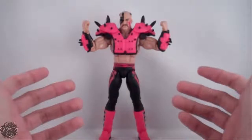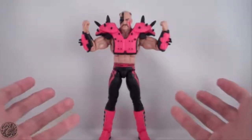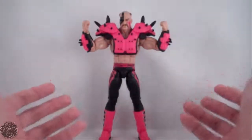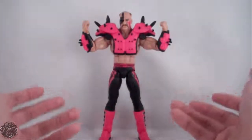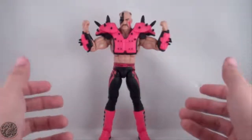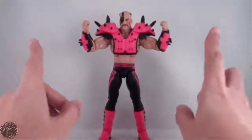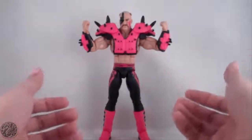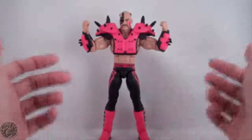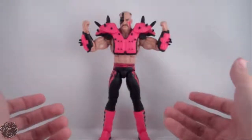Now, I picked mine up at Kmart for roughly $18 plus tax. That's what you're paying for Elite figures these days, but when I found these guys, I didn't hesitate. I pulled the trigger, got them instantly. They were some of the first Elite 30 figures I got right off the bat. If you can find the Road Warriors, and I say Road Warriors because you can't have one without the other, pick them up. You are going to love them in your collection, especially if you missed out on the original release of them, which I think these are a much better representation of them than their first release figures.